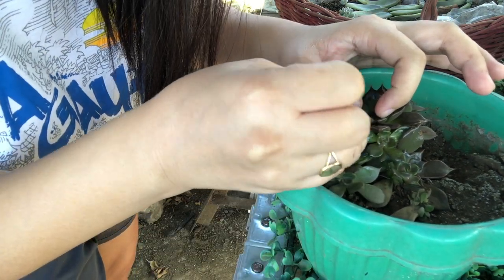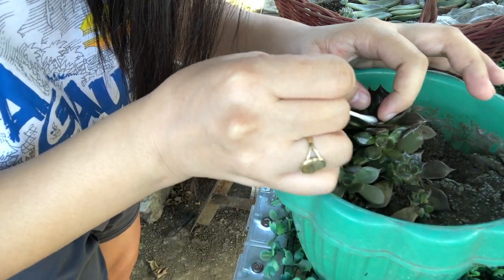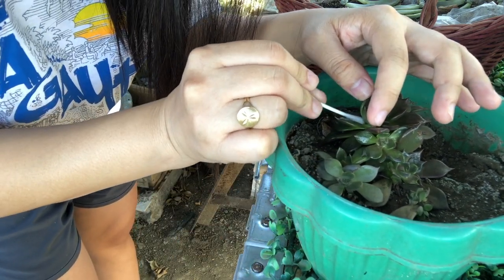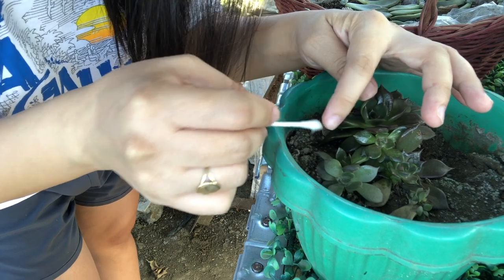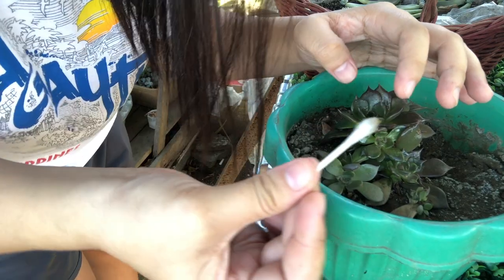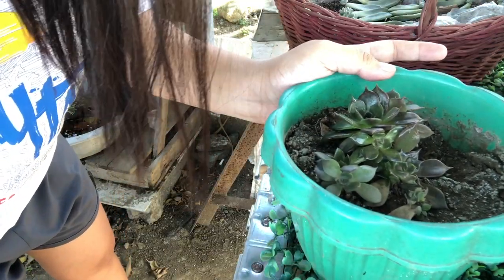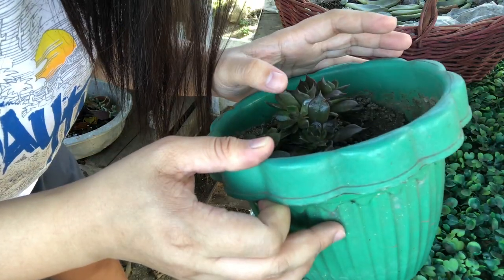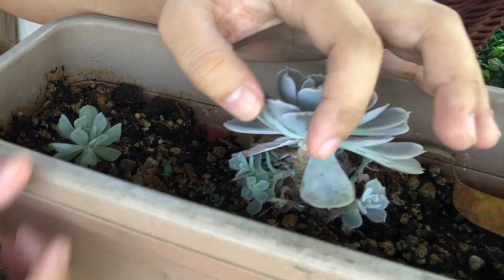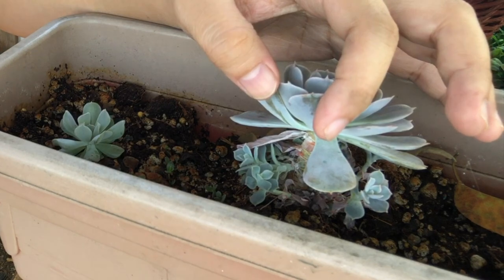Lastly, if needed, transplant your succulents to a well-draining pot. I usually do this with succulents that have a lot of mealy bugs — I've experienced it twice and it's always with my Black Prince. If I cannot kill the mealy bugs in a day, I normally check again the next day to make sure my succulents are clean and the mealy bugs are dead, then I repot them with well-draining soil.